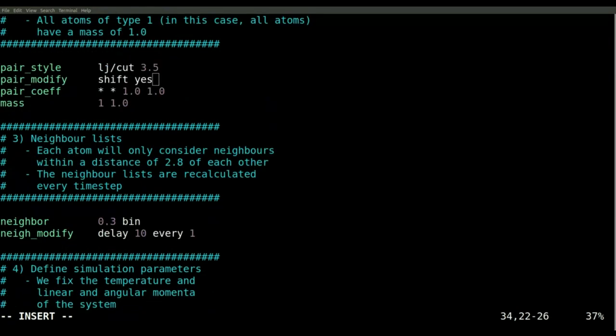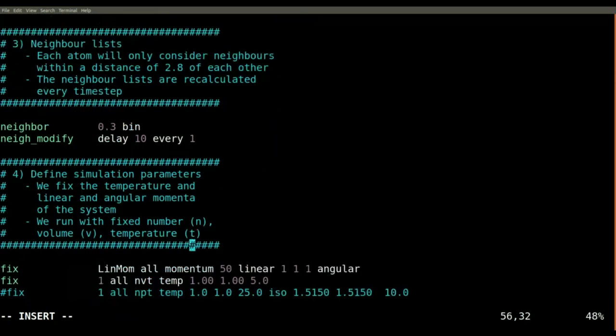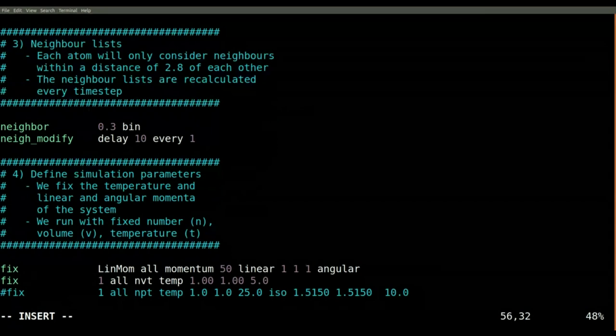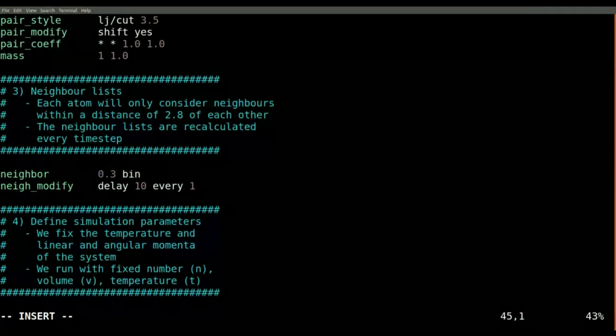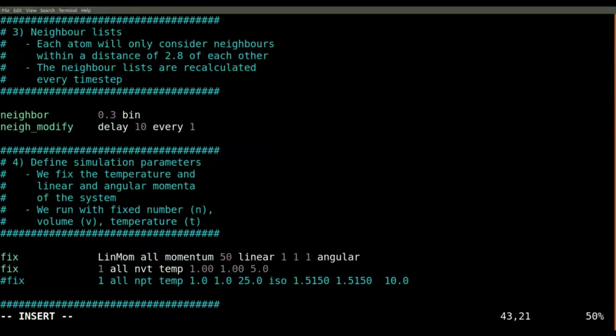And I think with that, hey, it's exactly three. Perfect timing. So let's take a 20-minute break so that some of us can go for coffee if we want it. If we don't have any questions, I'll go into some of the more interesting details as to how to run your simulations, including how to set global interactions, how to set things like gravity potentially. We're not looking at anything too drastically fancy. I mean, this is roughly what's coming up, but there are a lot of fixes, there are a lot of computes, and I think this is really one of the nice things about LAMMPS, quite what you can do.